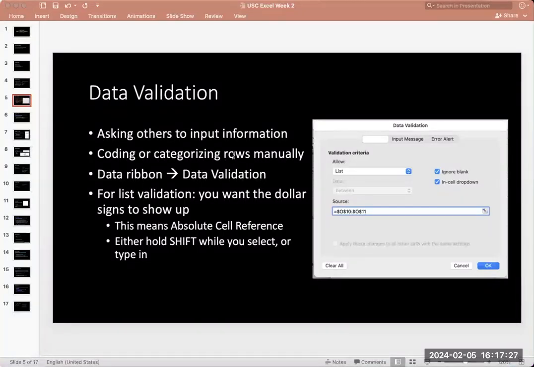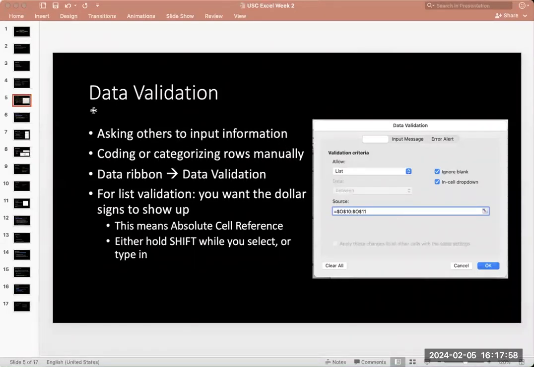Now, anytime you see something like this in the Excel settings with this little icon in the corner with the arrow, that means that what you can do is hit that icon. This little menu will kind of hide itself for a moment, and you can just select any cells that you want it to reference. So in this case, I'm going to select these cells right here. All right, great. Come back down here. I've got in-cell drop down selected, and I'm going to hit OK.